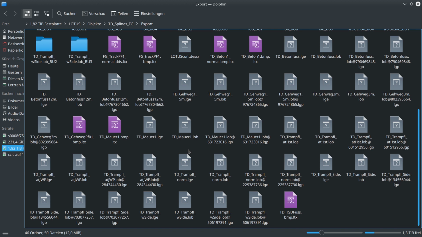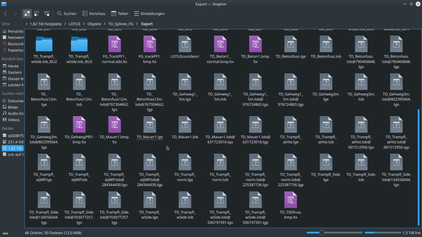The editing process has stored many more information about the object than the showing process. So as you can see here, every texture has an LTX file and every object has an LGE, an LOB, an LGO and an LGP file. These four files belong to each other.